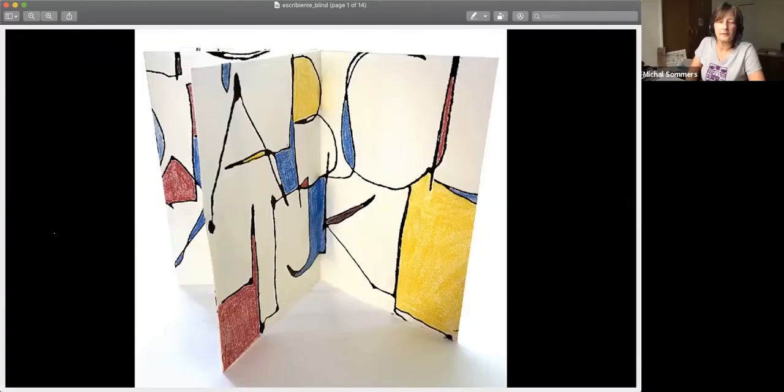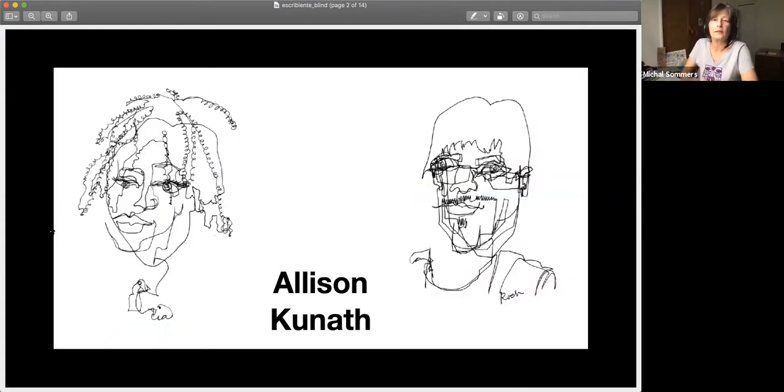This is a sample. This is the book that I made for this program tonight. And let's see if I can get it to go. So this is just one of the artists that I show my students. And you can find her on the internet. She's been making blind contour portraits for years and years and years. And she has books and books and books filled with blind contour drawings. And it's just so much fun. I think this is just a really freeing process.